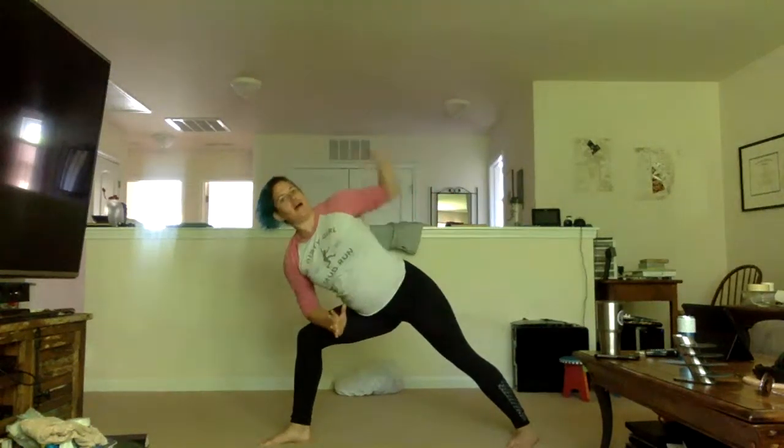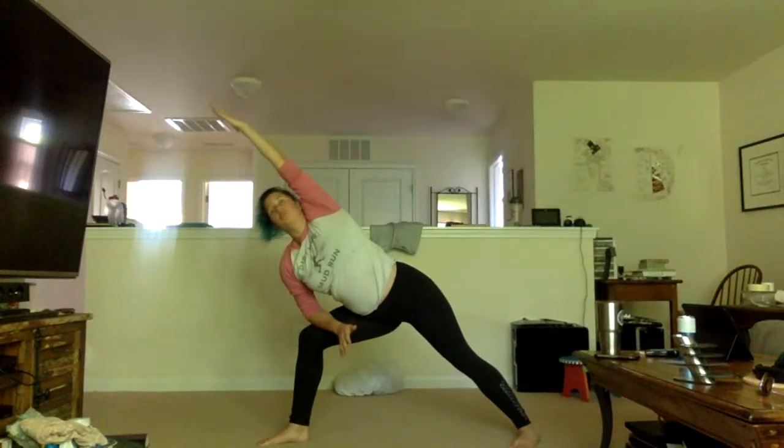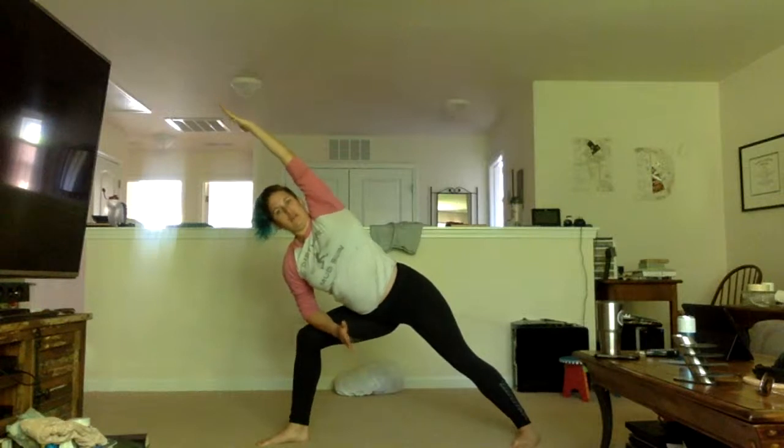Make sure you can see everything that I'm about to do. We're going to reverse your warrior. So that left hand's going to slide down your left leg. Right arm reaches up. Side angle. Right forearm comes down to your thigh. Left hand either reaches up or towards where your ceiling and wall meet.